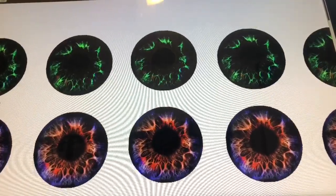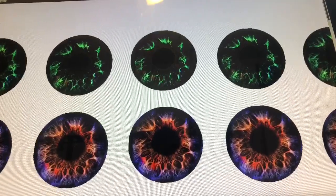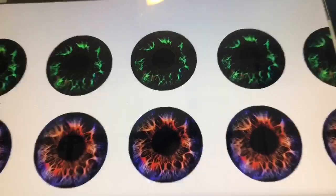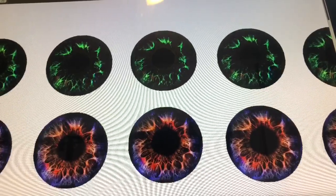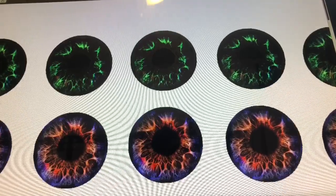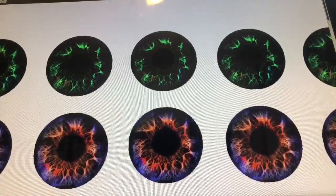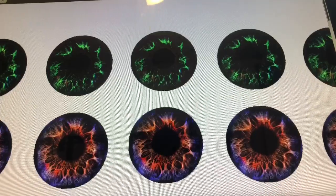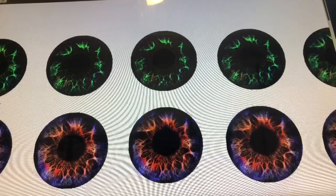The first thing you're going to have to do is create your eyes on your computer using something like Photoshop, or what I use is GIMP, which is actually a free Photoshop tool you can download. It's been around for a very long time and it's always been a very high quality program. I really recommend getting GIMP if you don't want to shell out money for a professional Photoshop program, which is really unnecessary for this.